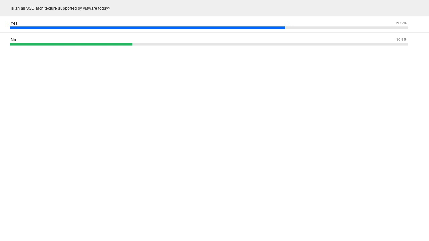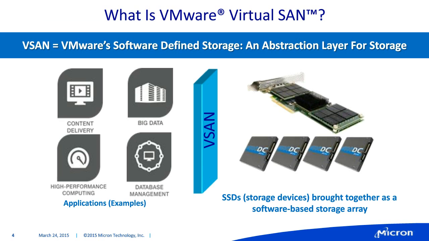Let's go ahead and get rolling on a little bit. For the folks who are not intimately familiar with vSAN, there's a pretty simple analogy we'll draw, but at the end of the day, vSAN is really partially focused on software-defined storage. We're all really used to hypervisors, where we have this abstraction layer that sits between the physical hardware and the virtual machines that are accessing it. And that hypervisor, of course, sits right in between. We can think of vSAN as kind of like a hypervisor for storage.